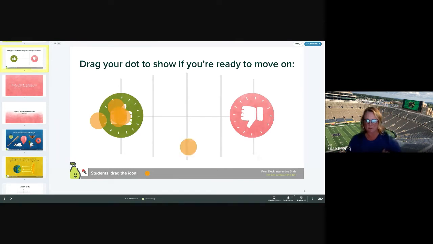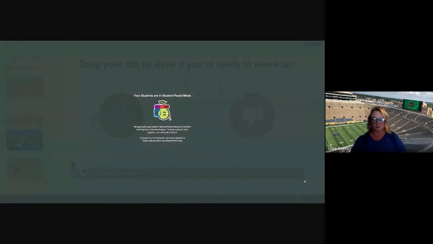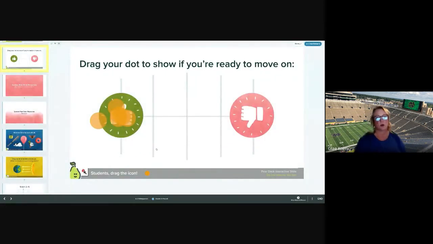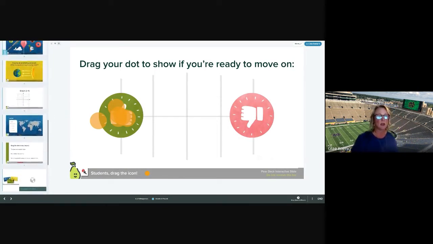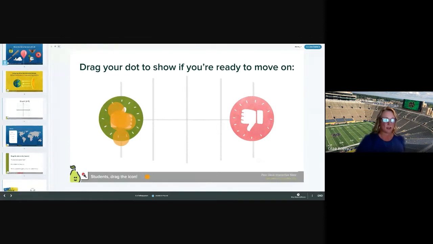And so how I do that is I'm just going to go ahead and click right here on the 3 dots, and I'm going to switch it to student paced. And then yes, I have it. So go ahead and take about 5 minutes and continue to explore the remaining slides on here and some of the different activities that you can do with your students. And if you have any questions, again, just unmute yourself. Tina and I are here for you.